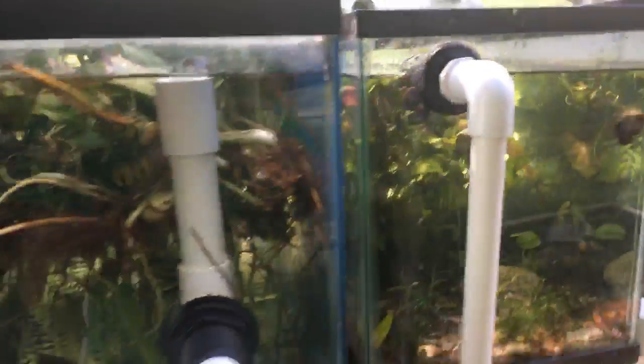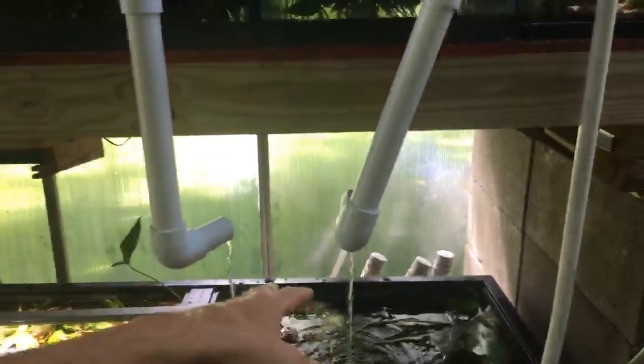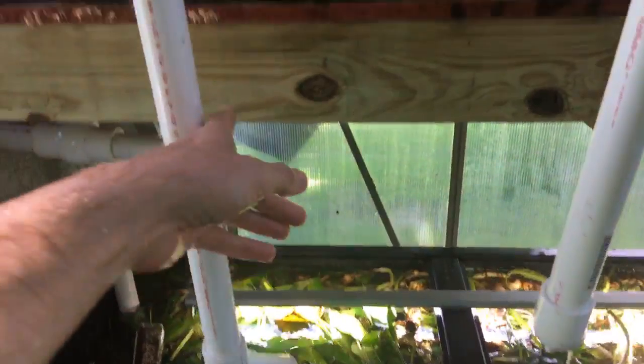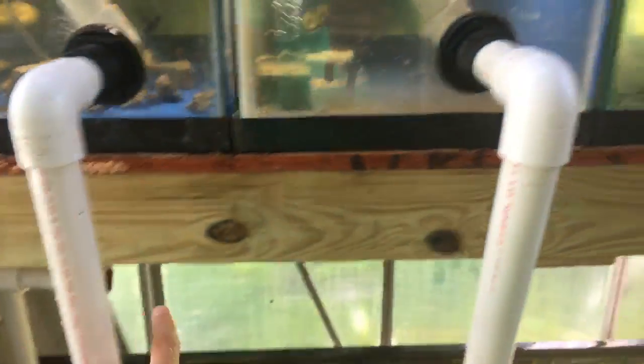So I wanted to show how that was rolling there, and I'm gonna have to plug in. But yeah, a pretty sick setup. I am gonna take these and probably run them to the back because it is a little cumbersome trying to reach in here to get plants out, but whatever. Overall, it's a pretty good system. Got a little bit of water on the floor, so whatever. So I'm gonna take these, run them back this way a little bit, and then down, and then back out.